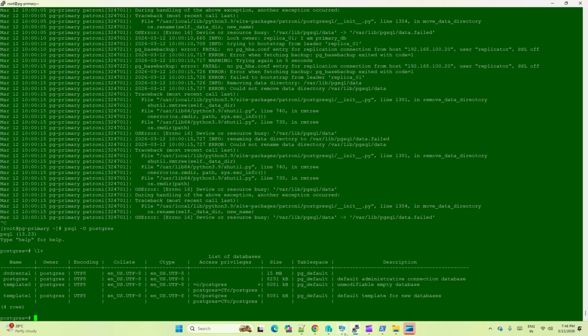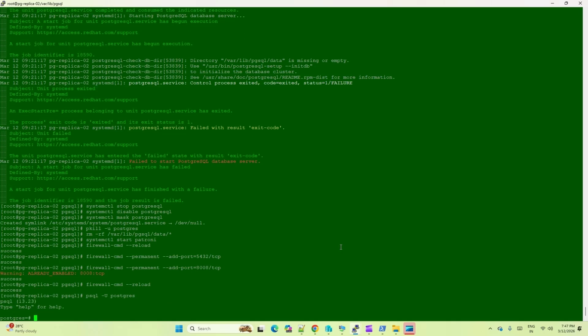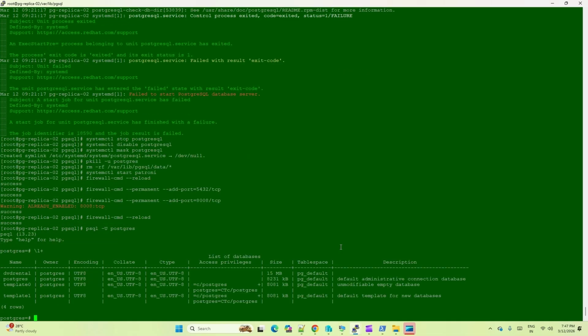It's in the primary. Let's check it here too with psql -U postgres, and you can see this one. See, all is in sync.